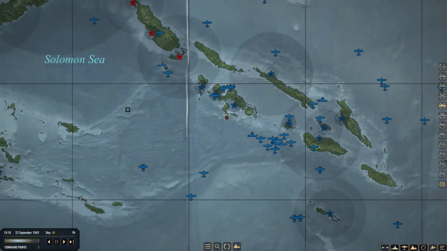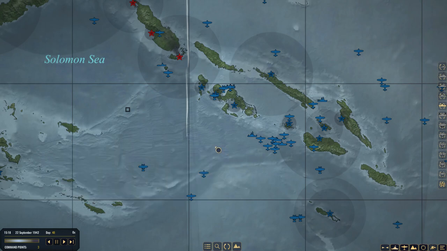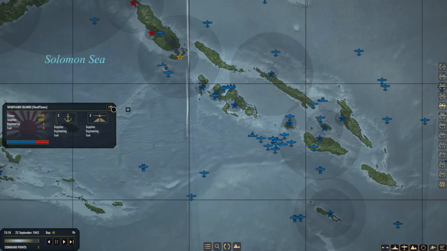And that is finally over. It's really sad to have lost those two Wildcats, if that's what the Zeros are going to do. But I'm going to keep them. Even though we did destroy all the Zeros over there, I'm very sure there'll be something else over here. We have redirected a Wildcat to scout where we thought they were coming from, and the Tambor's going to come around to the Shortland Islands in case the carrier has snuck its way over to here.